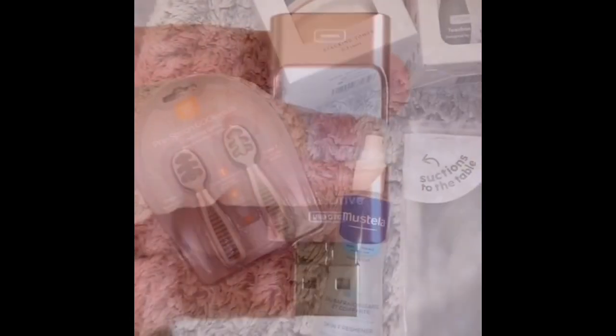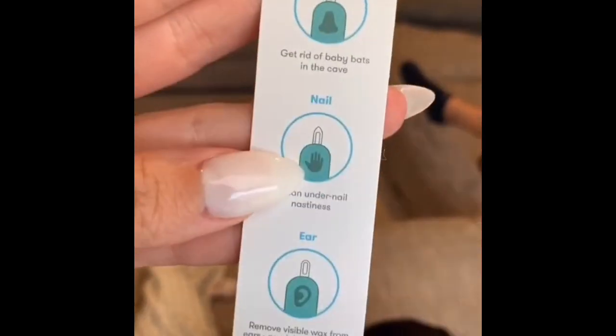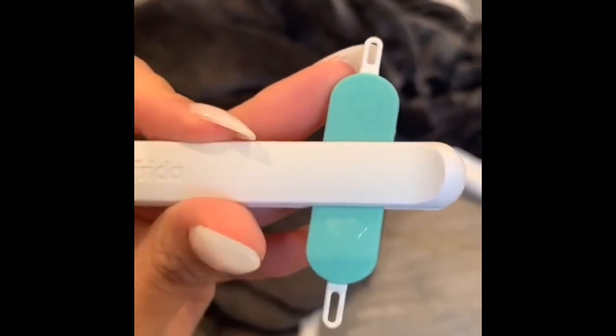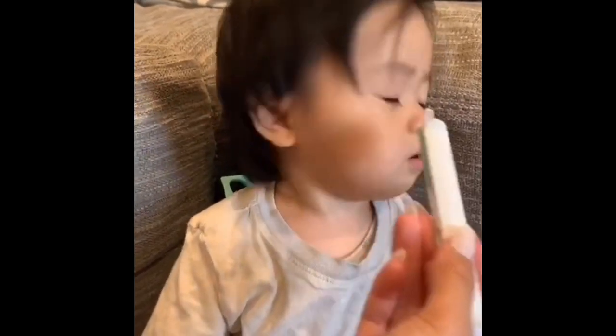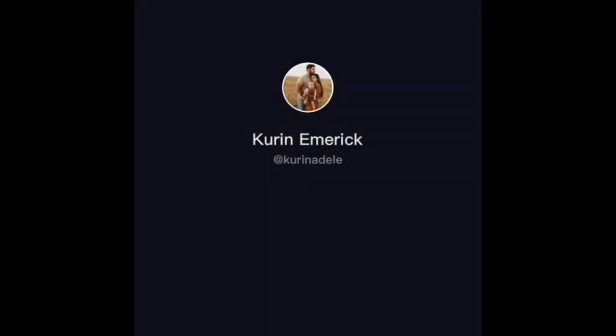This tool is great for nose, nails, ears, and more. I love how compact it is and it has icons showing which picker is for what, plus it comes with a storage case. This is the Owlet sock monitor — it is very pricey but worth every penny. It tracks your baby's heart rate, oxygen levels, and gives you a sleep report. As a first-time mom bringing home a five-pound newborn, this was a lifesaver — it gave me peace of mind and even alerted me when my baby forgot to breathe.